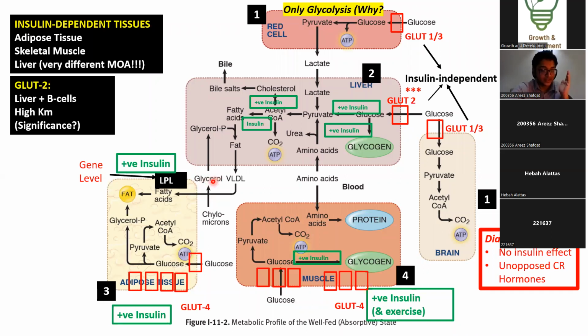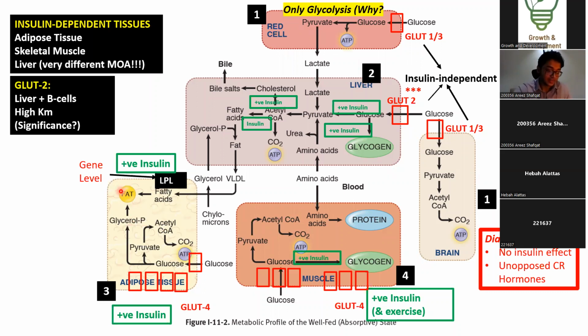Now, there's a question that you guys should ask. Where does the adipocyte get glycerol from? Insulin has a solution for this as well. Insulin activates GLUT4 transporters on the membrane of the adipose tissue and the skeletal muscle. But let's focus here. Insulin activates GLUT4 expression on adipose tissue. This increases glucose uptake into the adipocyte. Insulin activates glycolysis in the adipocyte. A byproduct of glycolysis is glycerol phosphate, as we discussed. As a result, what will happen? That glycerol will join to fatty acids to make triglycerides, and now those triglycerides are stored in the fat, in the adipocyte.